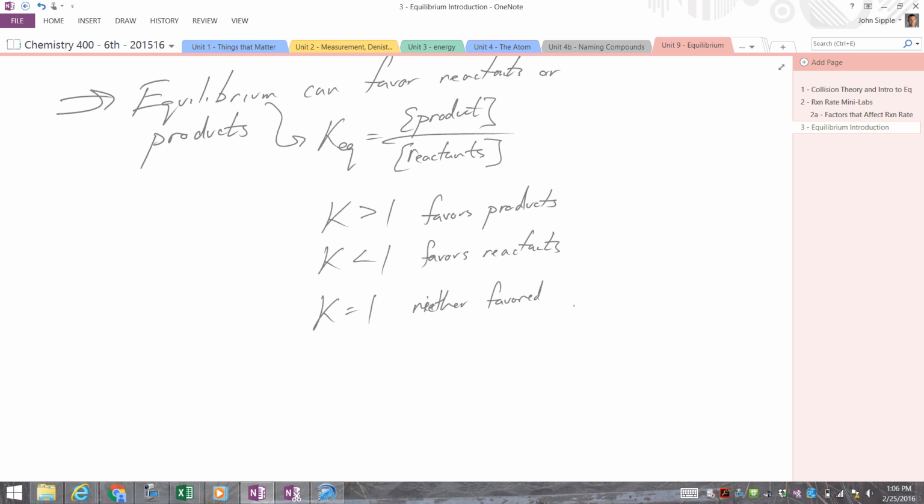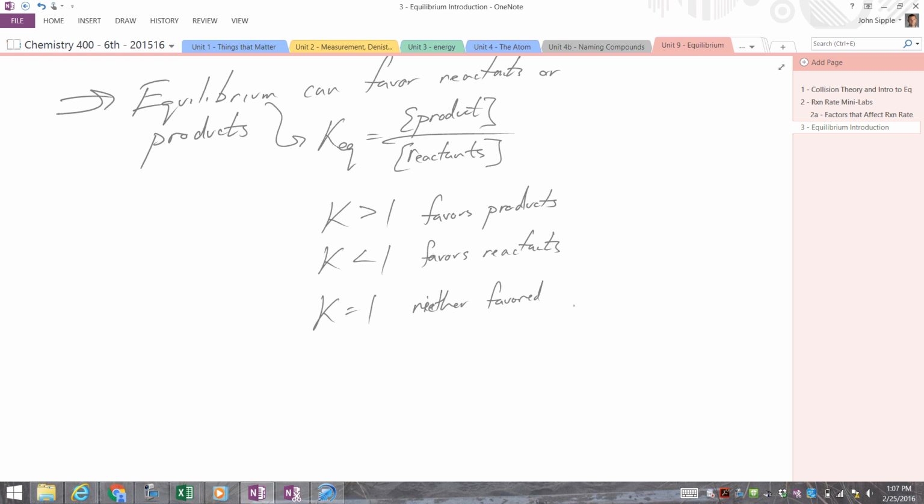To us, that looks like all the reactants get converted to products, and pretty much almost all of them do, but a real tiny fraction of them don't. When things are insoluble, like when you can't get something to dissolve, K is like times 10 to the minus 23. That's how small it is. So it looks like none of it's going into solution. Actually, the reality is there's probably a tiny amount of ions floating around in the solution, even though it looks to us like nothing is dissolving. So typically, K equal to 1 is pretty much never.